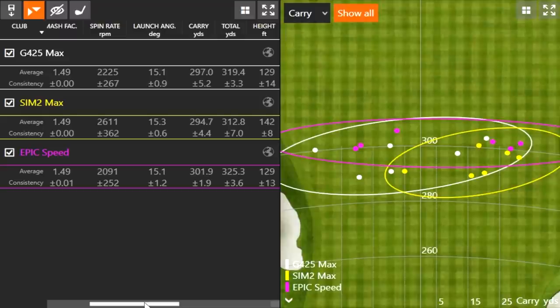They didn't really have any that were straight per se. But then you look at, for example, Ping, you will notice more of a consistency a little bit to the left side, where you notice TaylorMade was a little more consistent to the right side too. Yeah, that is interesting. I don't want to say a bias, but the trend with TaylorMade was sort of a little bit higher, a little bit more spin, and a little bit more to the right, I think, based on the circle and the numbers here.